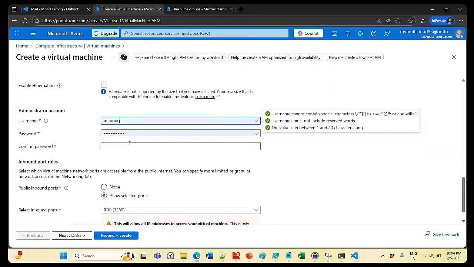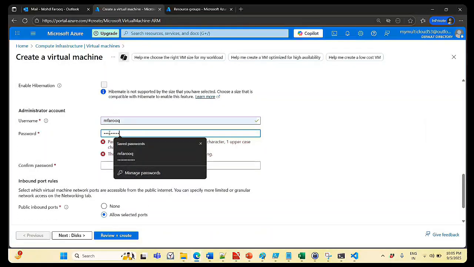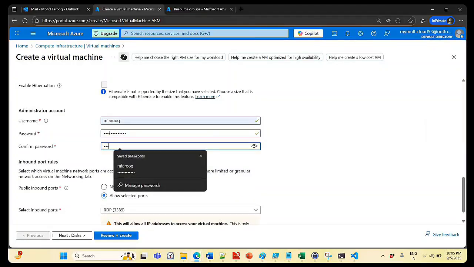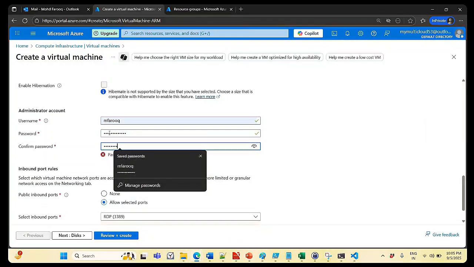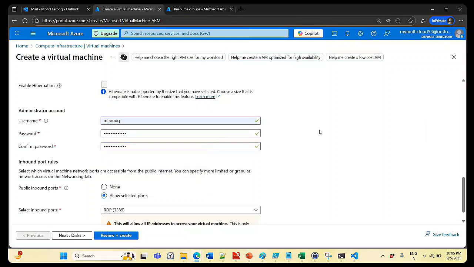I'm using a username and password: Test at the rate 12345678. So this is the password I'm using, Test at the rate 1234, with a capital T.